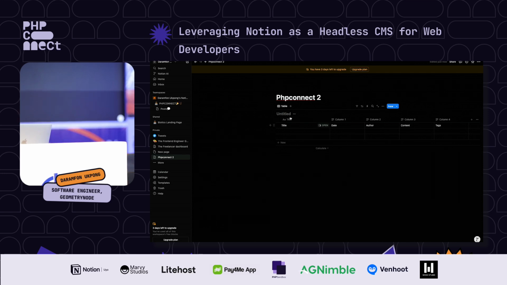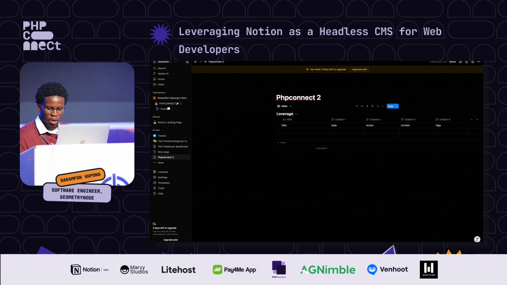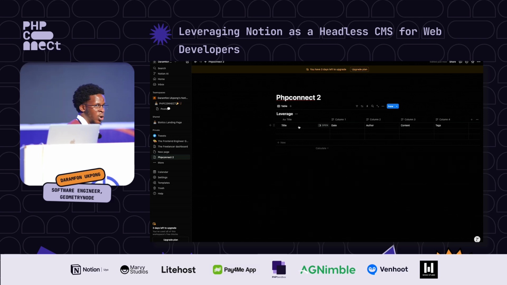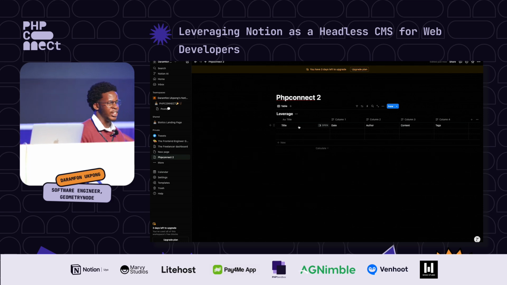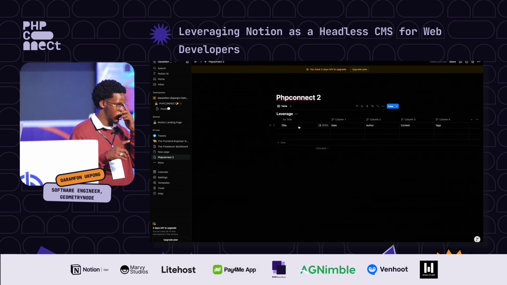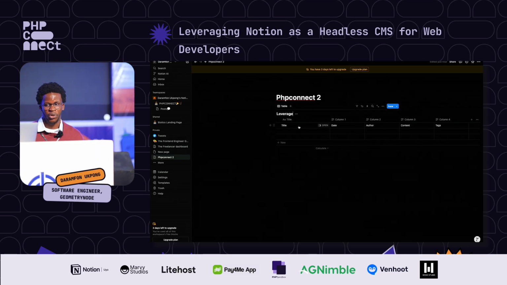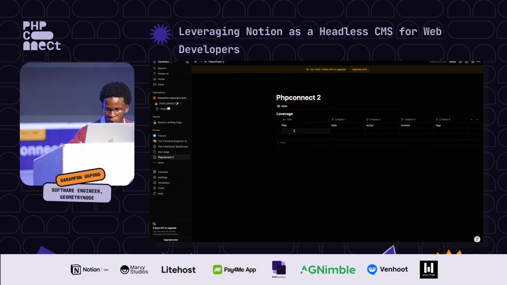So now we're going to name this table. Let's say leverage. Pretty basic name. Now, each table, depending on what you want to use the data there for, has different data types. For title, obviously, it's going to be a text. Date is going to be a date value. Notion has the ability to provide you with different types of data. You can have dates, you can have select fields, you can have block text, you can have authors, which you can add other users and reference them in each document or database or page which you're creating. So here we're going to have author. Okay, let's just create a simple blog post.